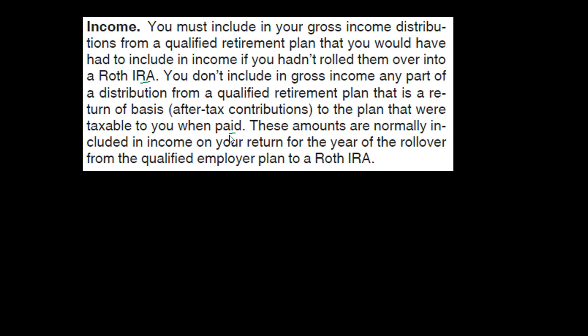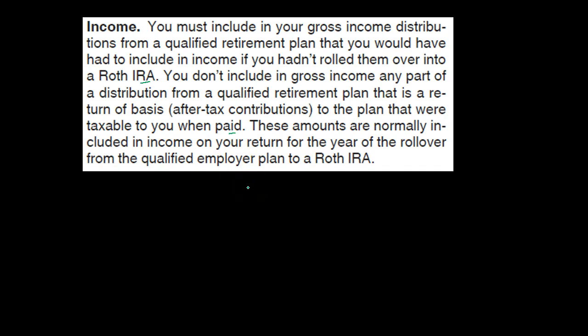So that part of the money that we got a benefit from on the distribution would typically be some part that we might have to include in income and pay taxes on at that point that we roll it over or transfer it to a Roth type of IRA. But any money that we didn't get the benefit of decreasing our income for, that's in the retirement account, then typically you would think that we wouldn't have to pay income taxes on that, because we didn't get the deduction or reduction up front while we put the money in, and therefore when we take the money out, you would think it wouldn't be taxable at that point.